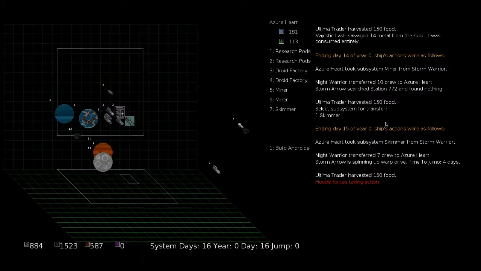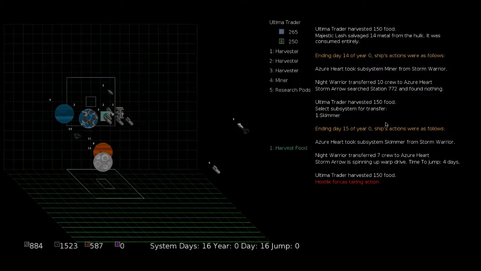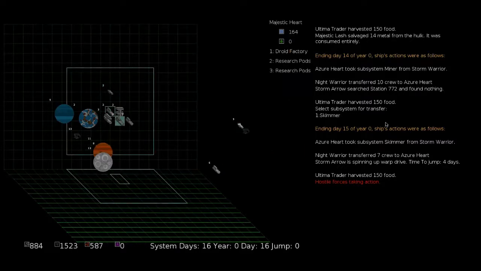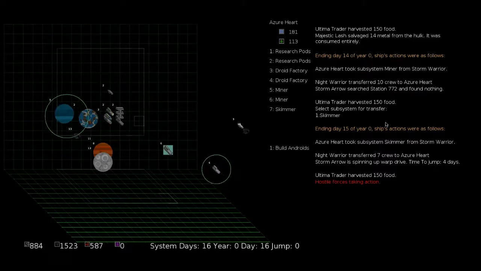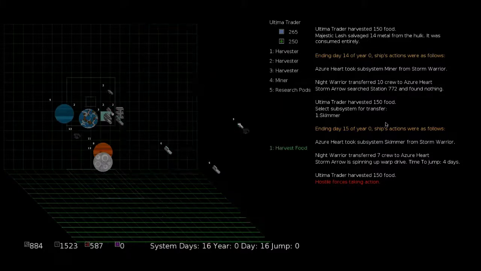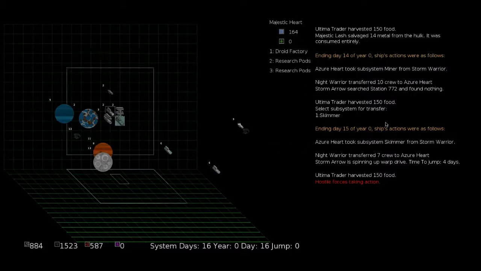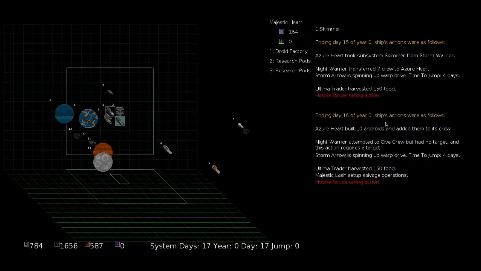And now the reason I'm leaving these ships behind, if you're kind of new to this, is that each ship costs fuel to jump it, and we don't want to waste fuel on ships we don't really need. So that is why I want to leave these ships behind and not take them with us. Okay, and we're gonna go ahead and end this turn.